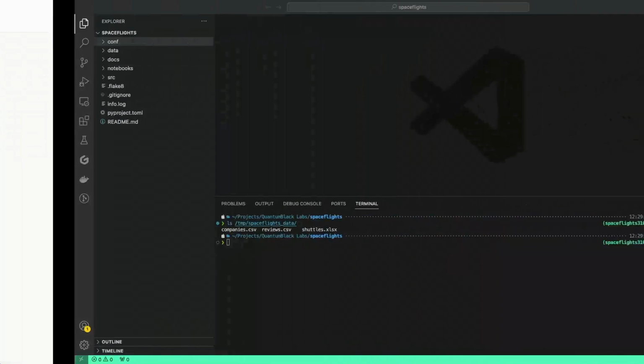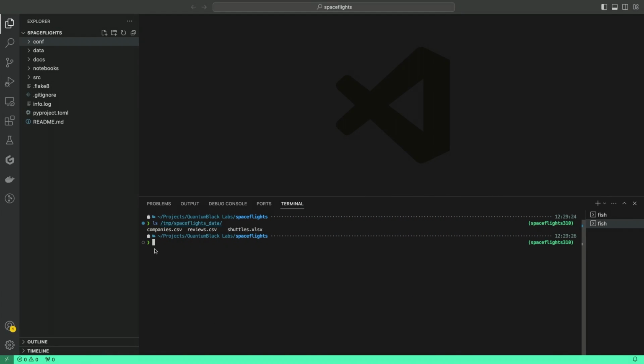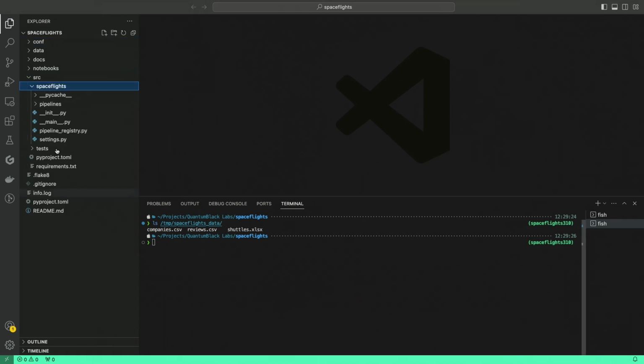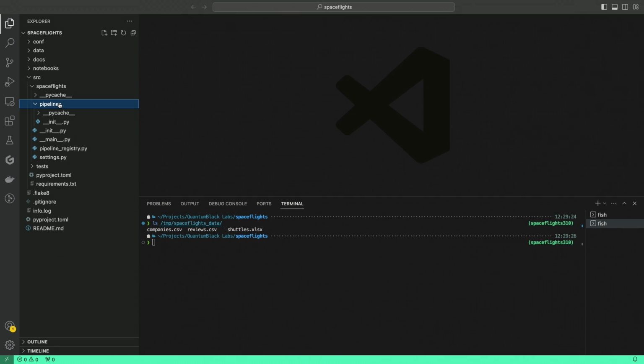Now I'm going to go back to VS Code, and I'm going to use the kedro pipeline create command to create my first pipeline. To see the effects, I'm going to expand what's happening here. At the moment, you see that pipelines is an empty directory. It contains an __init__.py, but not much else.